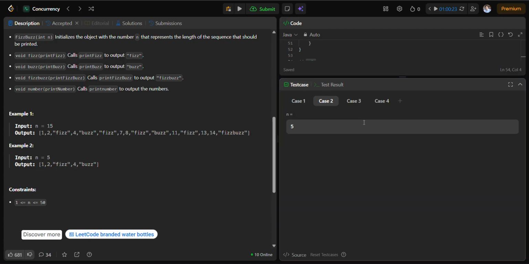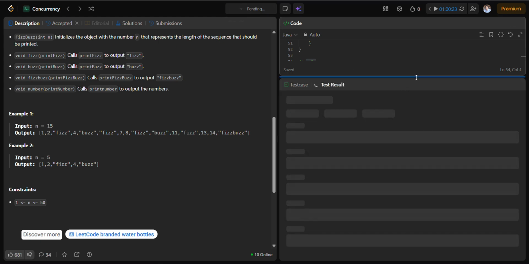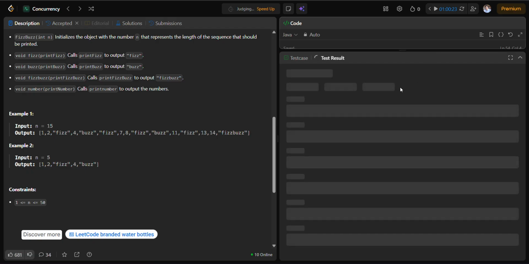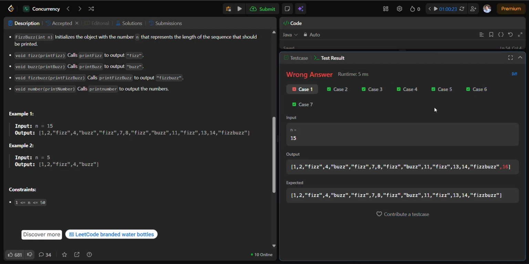Okay, let me add more test cases: 24, and then we add 40, and then we add 33. Okay, so you see, we are again getting something at the end. Why is that happening?